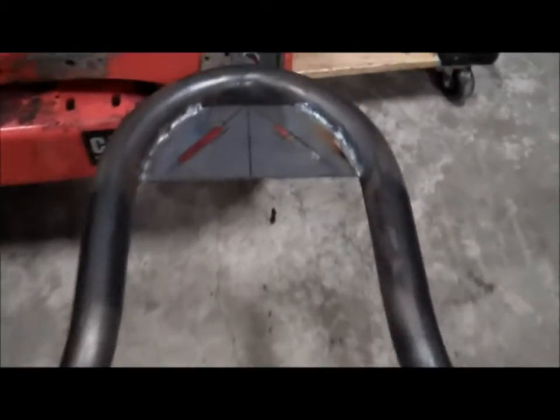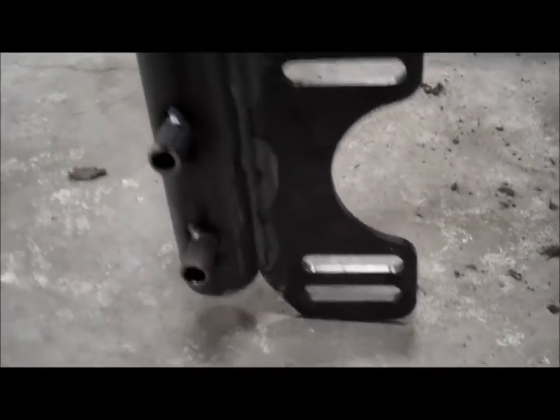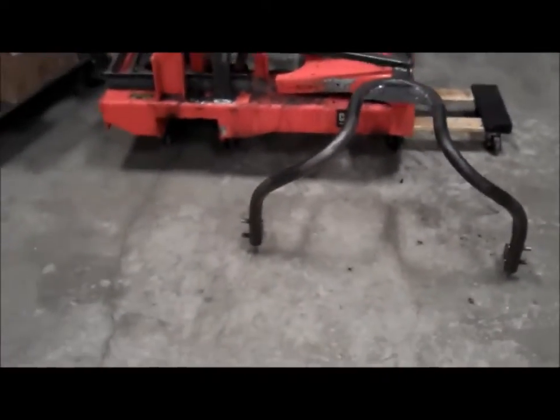And then here is the safety bar hoop. I did TIG weld there, front and back, and then also these side plates. Those are TIG welded on there as well. So those 2 items are done. Now we're going to wheel that pallet over here, stack some of these boxes on it, and then we're going to go on this one.